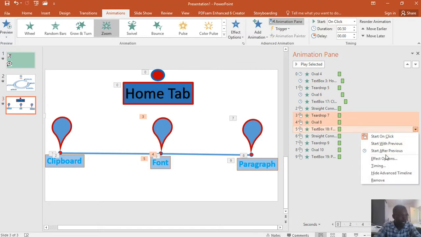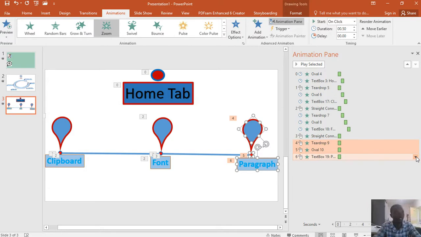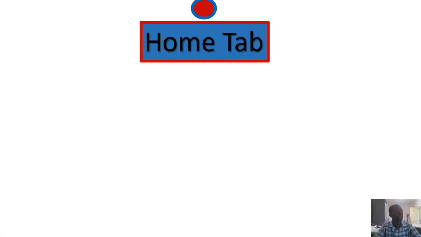They must start after each other, and then this one comes after click, and then this one, that one, and that one. So I'm clicking Control, and then I click on every object that I want to highlight. Then that one I say start after previous. You know what I'm saying? So that's it. We can run it and see it's coming in.